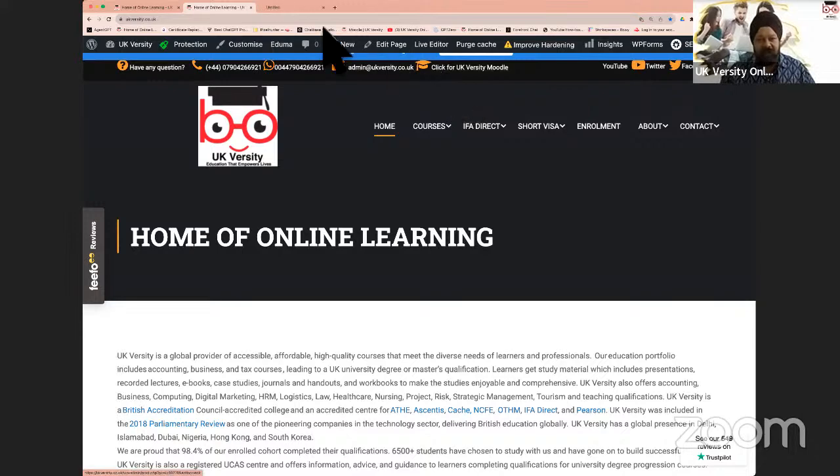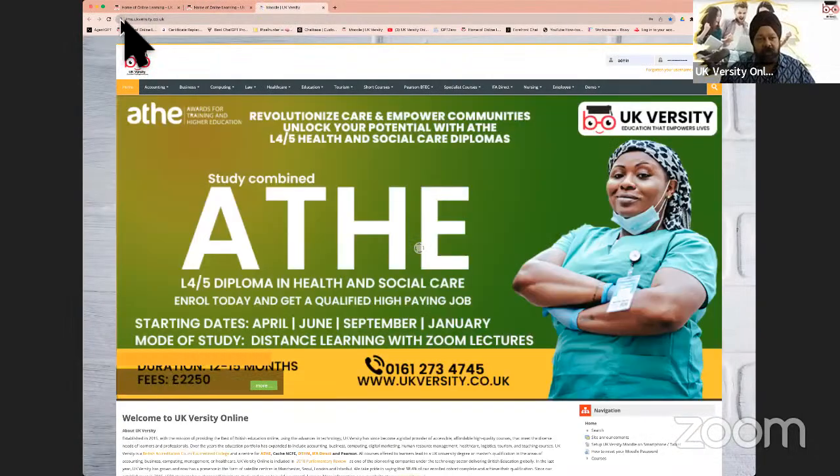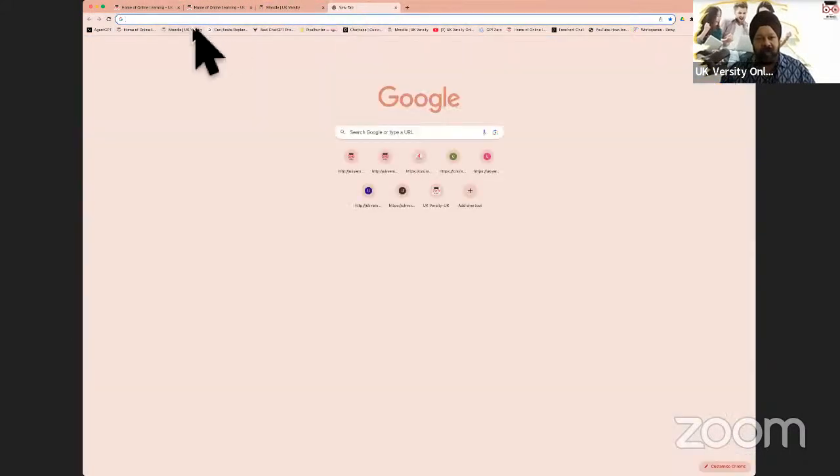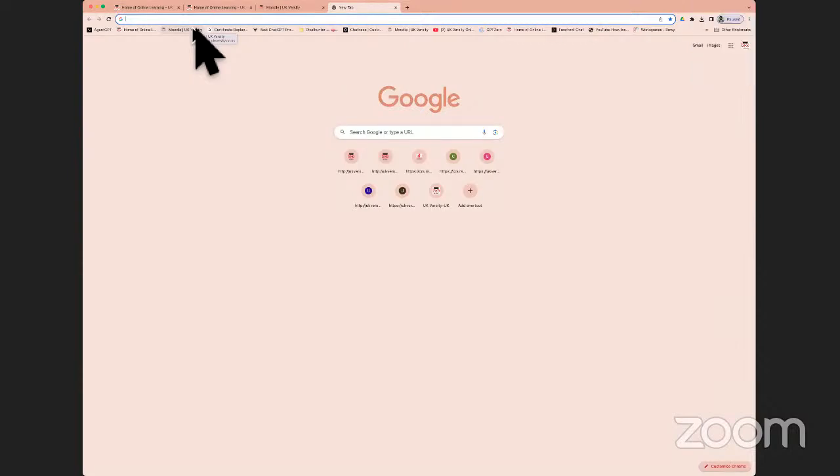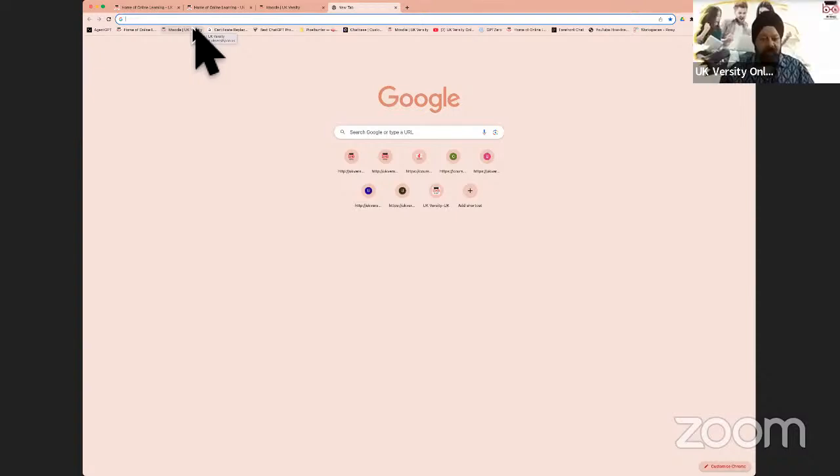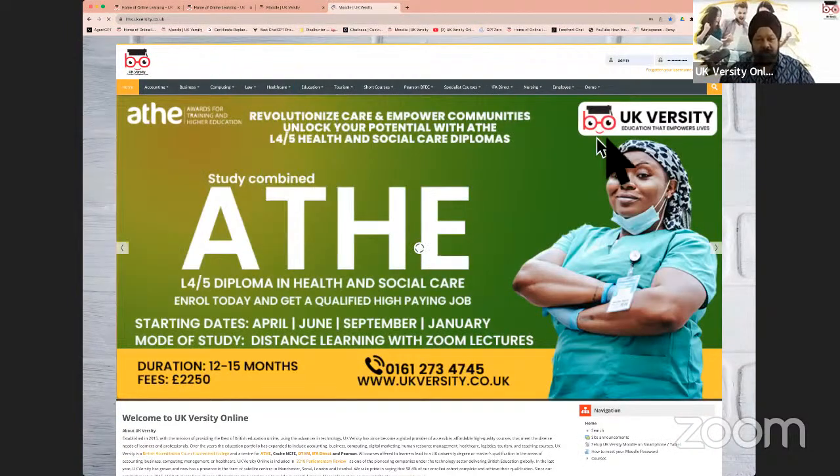So if I click on this and open it in a new tab, what you're going to see is also something I'll ask you to bookmark by dragging the lock. That should mean that if you have this on your phone as a shortcut, on the iPhone or on the Android, you can open it up and save it as a small app on your phone as well. That allows you to access the course anywhere in the world that you have access to the internet. If I click on this shortcut, it straight away opens the system. This system is what I'll show you in a bit more detail in a second.